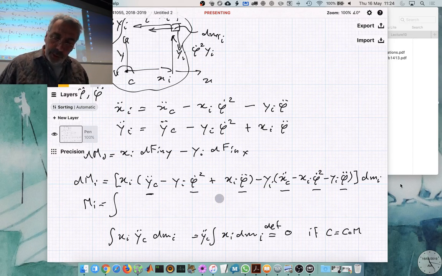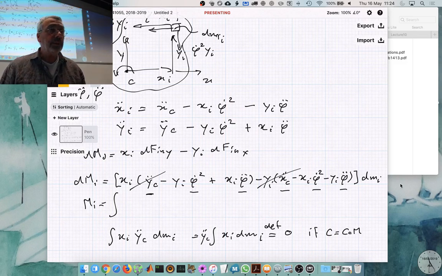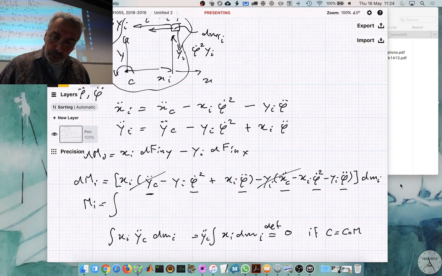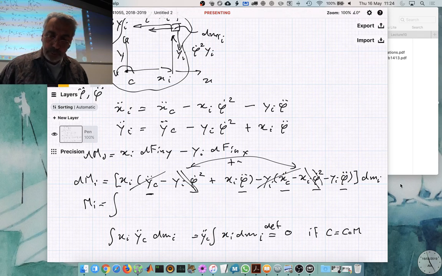So all the terms we find here, which are these products of a linear term times something, they go away. So this term goes away and this term goes away. That's good. Now we have xi phi dot squared, but plus, and here we have a minus, and here we have a plus. So these two cancel out. So this times this cancels out with this times this, right? With the plus minus. So they go away.